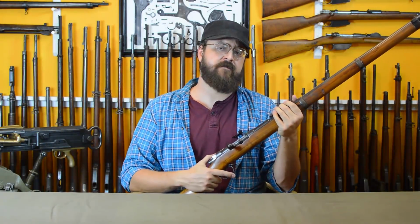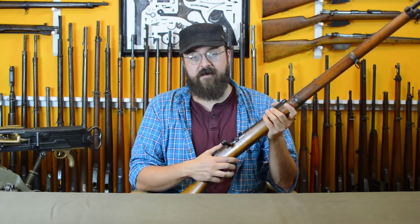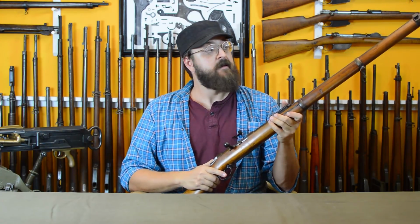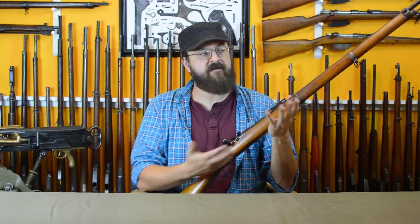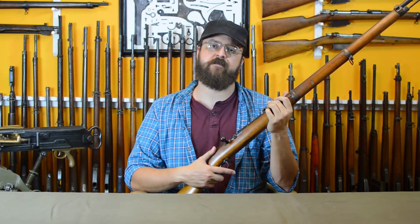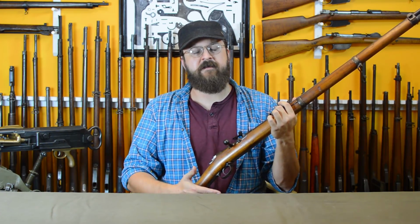This is another one of those Remington rolling block scenarios. And we've talked about guns that were available in fewer numbers and freed up fewer guns to the front. It served a role. Wherever this was, something more useful was where it belonged, where it could be serviceable. So I give it that much credit. Now, I don't like doing all the reserve rifles that never even went to Europe, but this was there, so it squeaks in. And it's also very important to Mauser developmental history, because the truth is, this is not a bad rifle. It's just a rifle that existed in a very small period of time.